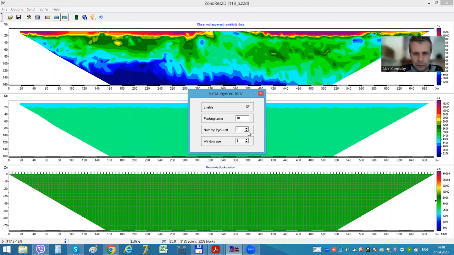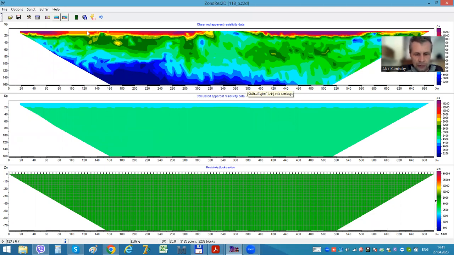So let's use some correlation function to minimize differences between cells in the horizontal direction. And I'll also use one layer off. It will not be correlated, so it gives it a little freedom.